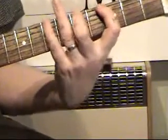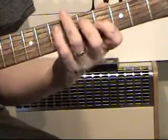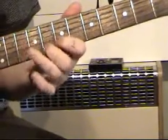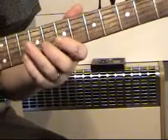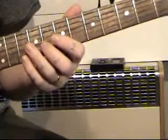It's G, A, B, C, D, E, F sharp, G. And that's 1 octave. G, A, B, C, D, E, F sharp, G. G, A, B, C, D. So that's 2 and a bit octaves, I believe. 2 octaves and a fifth.